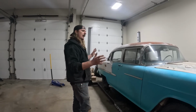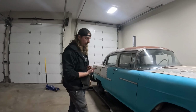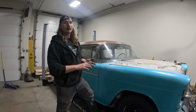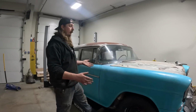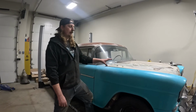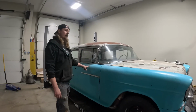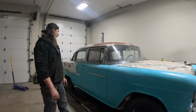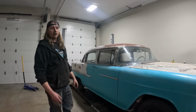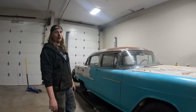That's kind of that. These Tri-5s, for whatever reason, maybe it's just where we are. If we were somewhere close to like Cars Inc. or Real Deal Steel, maybe stuff's a little bit cheaper, easier to get, but it's unbelievably expensive. Like I said, a used fender at $1,000 bucks. I think a new one's $1,000. A door shell for 2 doors, $1,000 a piece. Quarter panels, when I put them on the Nomad, they were $1,000 per quarter panel, and I think now they're $1,500 or $1,600 a quarter panel.